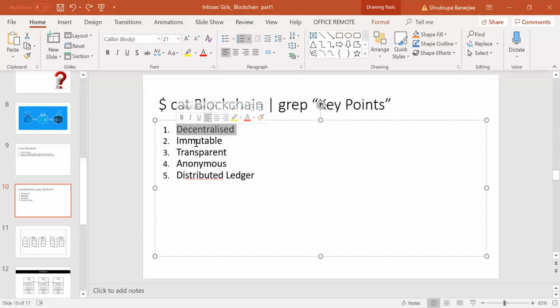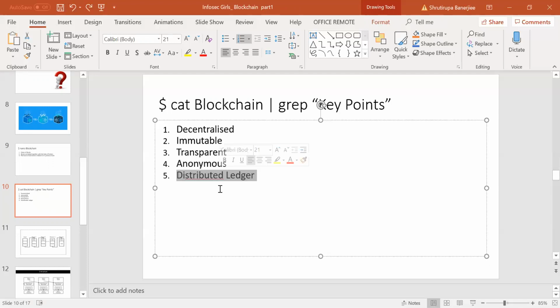No worries. It is immutable. Immutable as in once in the blockchain, always in the blockchain. Once information is stored in a block within the blockchain, you cannot do anything with it. It is transparent, so every node within the network is able to see what is happening. It is anonymous. You can maintain your anonymity. You don't know which node it is, but you know it is transparent enough to be seen, like everybody knows what is happening within the blockchain.